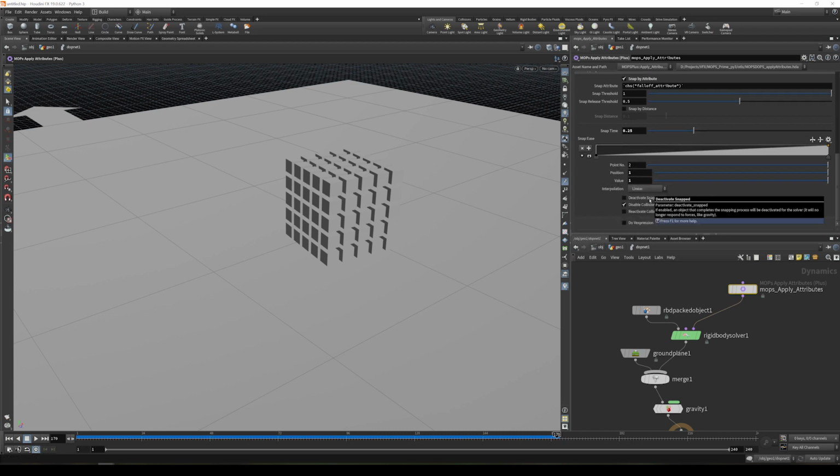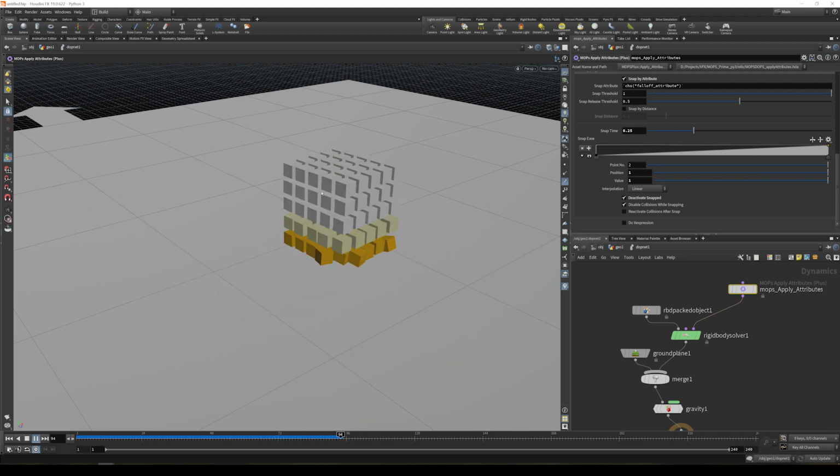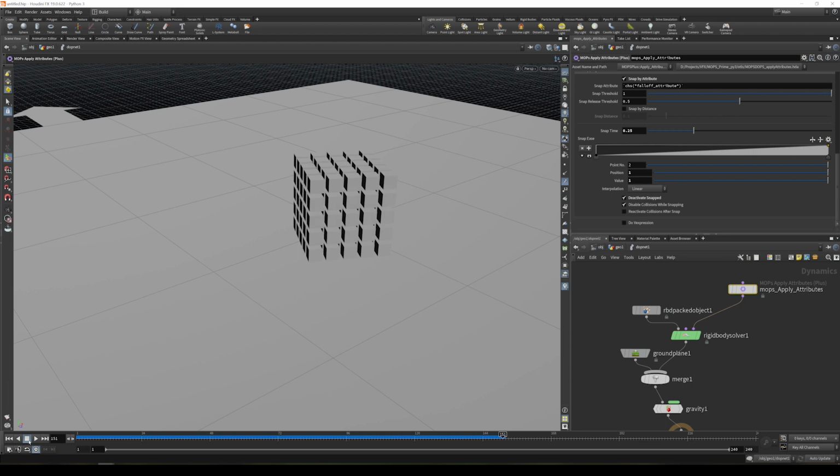You can also completely deactivate snapped objects if you want. So once these things reach their snap state, if you turn this on, this means that these objects are effectively static objects. They won't respond to any forces at all. So this won't really affect this simulation much. If you rewind and then go back here, they're going to settle into place and more or less do what they did before. But if we were to modify other forces later on or change other things about the simulation, if we were to take the ground plane and suddenly move it upwards, it wouldn't affect these things at all because they're completely deactivated. So if you really need these things to meet this final target and you don't want them to ever move again, this is a great way to do it.